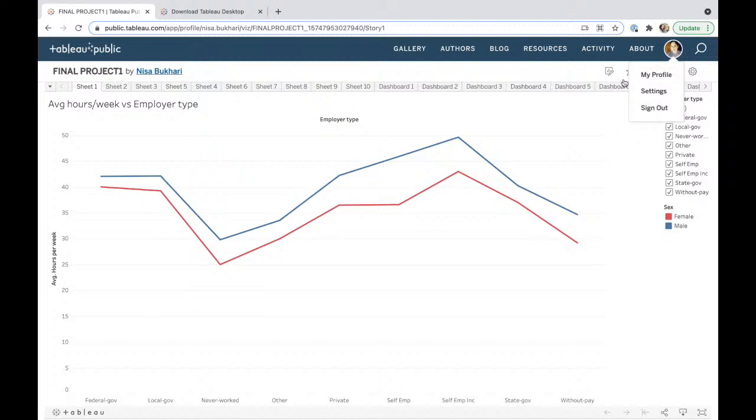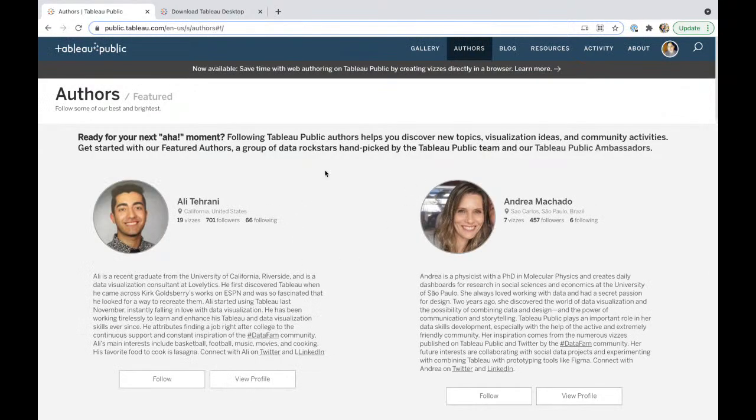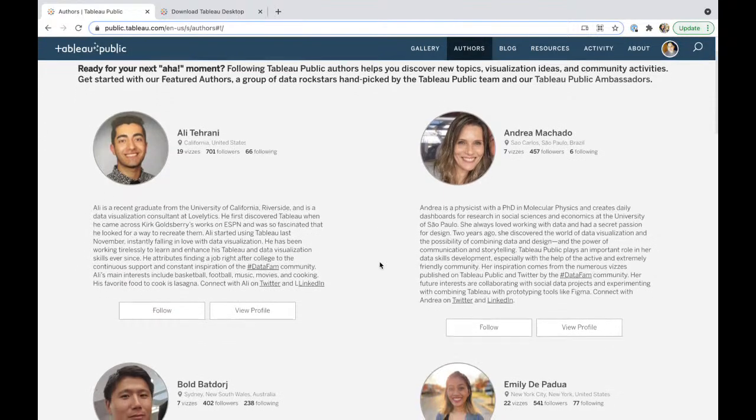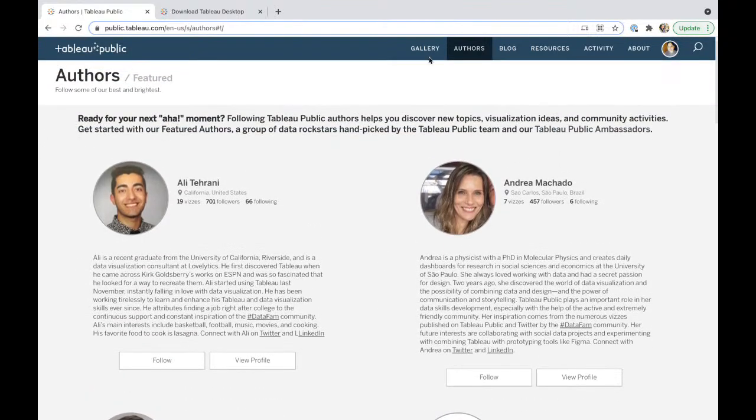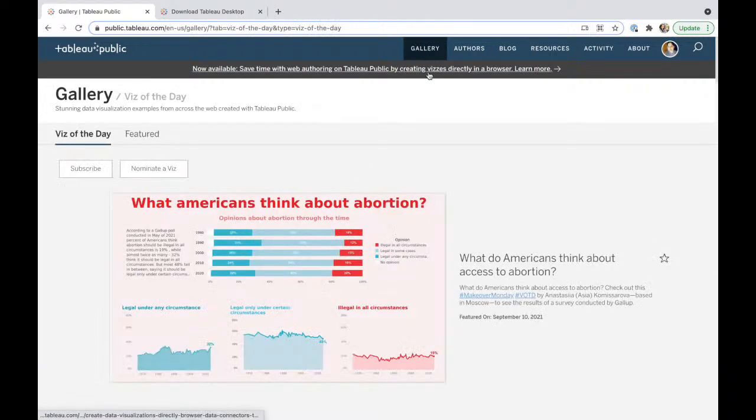You have other advantages. You can take a look at the authors, their work, what they have been doing in the community, and you can also look at the gallery. You can do viz of the day.